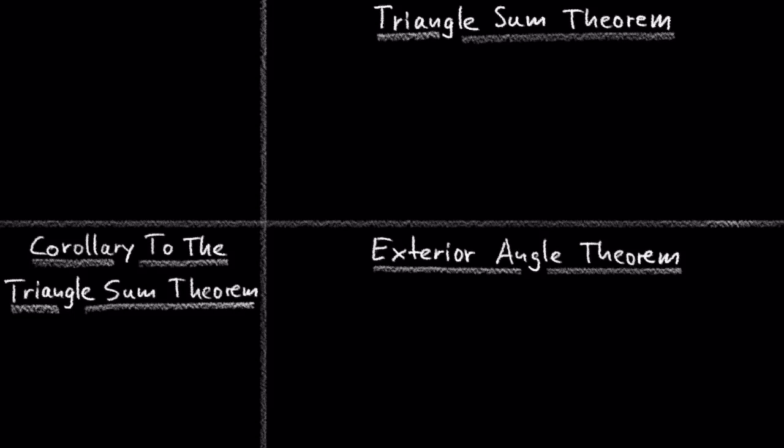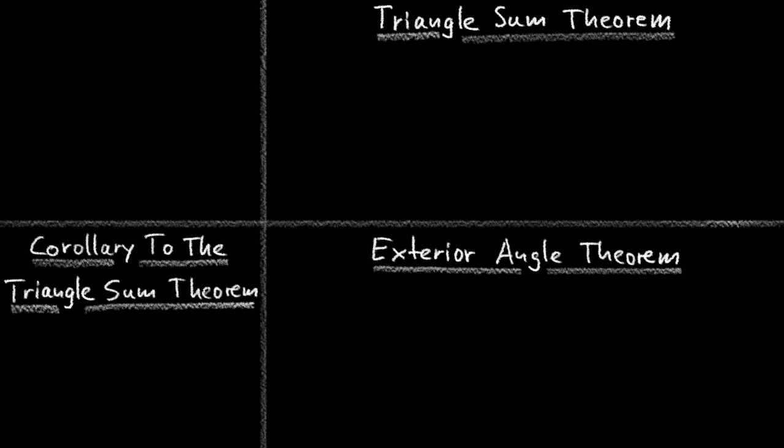This is part 2 of the geometry video about triangles. In part 1 we covered the topics acute angles, obtuse angles, right angles, scalene triangles, isosceles triangles and equilateral triangles. Today in part 2 we are going to cover the topics adjacent sides, hypotenuse, triangle sum theorem, exterior angle theorem and the corollary to the triangle sum theorem. These topics sound complicated, but they're very simple, so stay tuned.